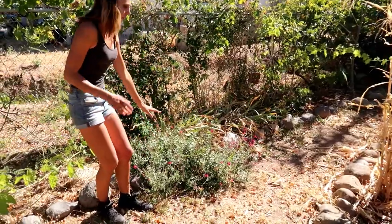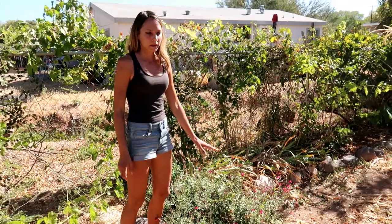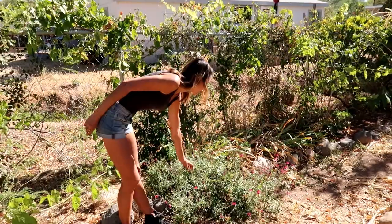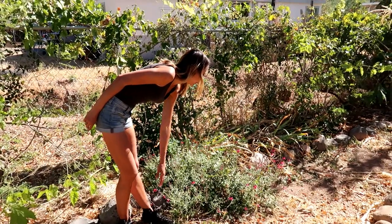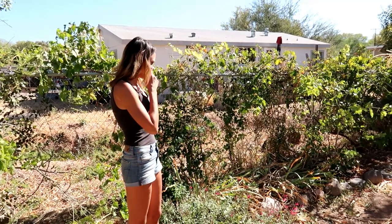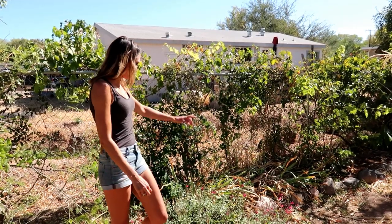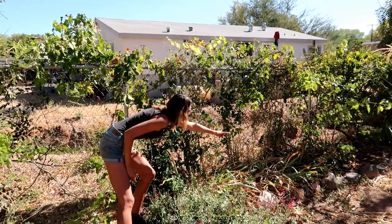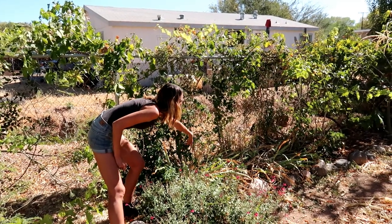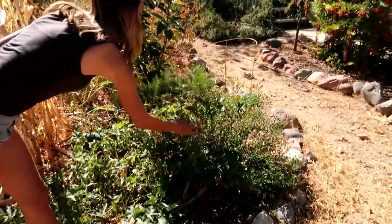You can see all the crickets and grasshoppers hopping away — they eat everything this time of year, so it's pretty ugly as far as leaves go. But the autumn sage is a true winner for flowers in the fall, when nothing else really has flowers, and it grows well without very much water. This red one doesn't get any extra water and it's almost as big as the one on the drip line.